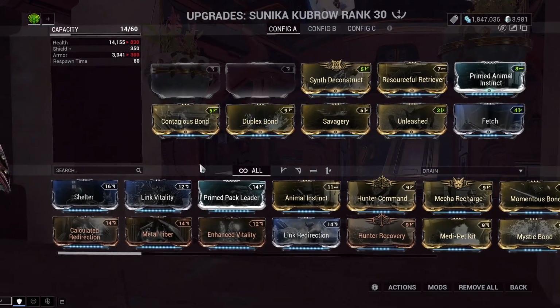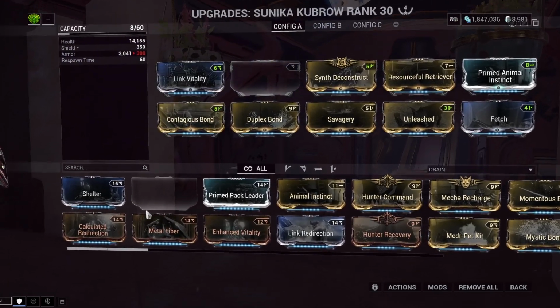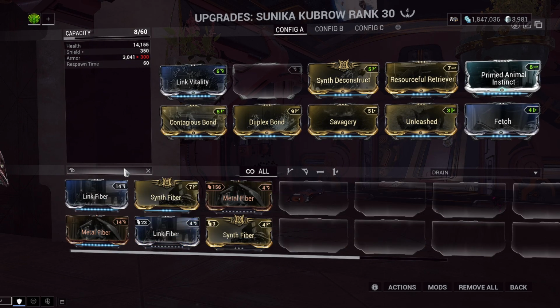So let me take these off. I'm going to go back to the other ones I had on. I had Link Vitality and I had Link Fiber. Let me just type in Fiber because I think it got put over to the right there.